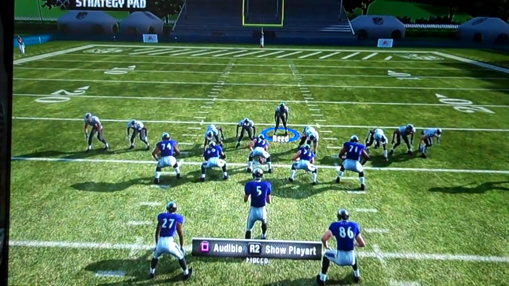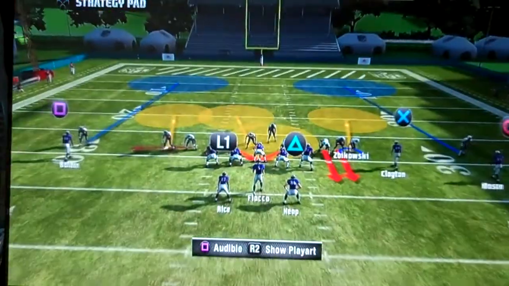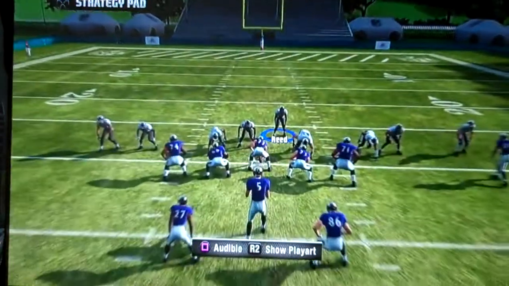You also take a look at what I did on the left side of the field. I'm also having the ability of showing that I can bring pressure from the left side of the field as well. I also, on the right side, you can see I have the ability to bring pressure on the right side, as well as in the middle.